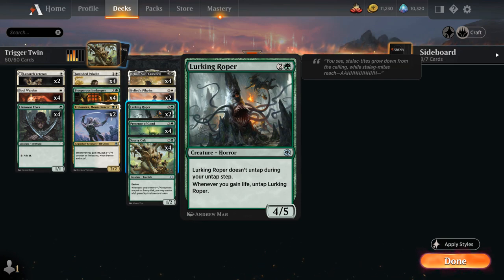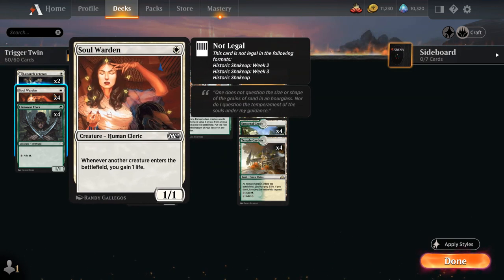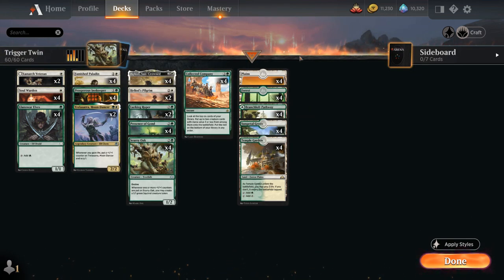Of course we can also complement the Presence of Gond combo with Heliod to also deal infinite damage in that very same turn, so there's a lot of interesting overlap between the two combos, and of course we do need that life gain creature for both combos to function, which is why they work so nicely together.